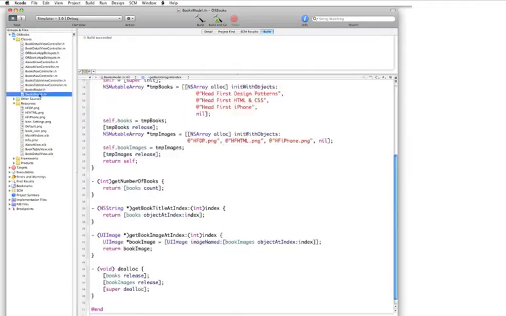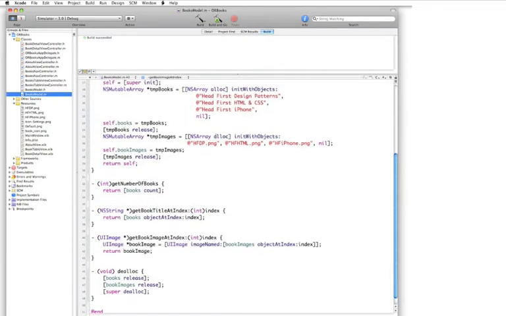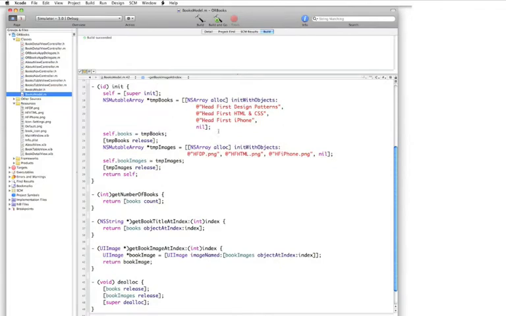So let's take a look at the implementation file, and you can see the two arrays I'm creating in the init method. Here is the books array with the names of the books, and the book images array with the names of the images here.